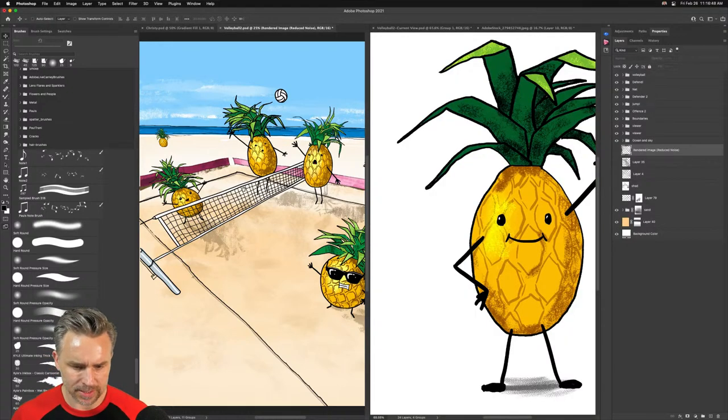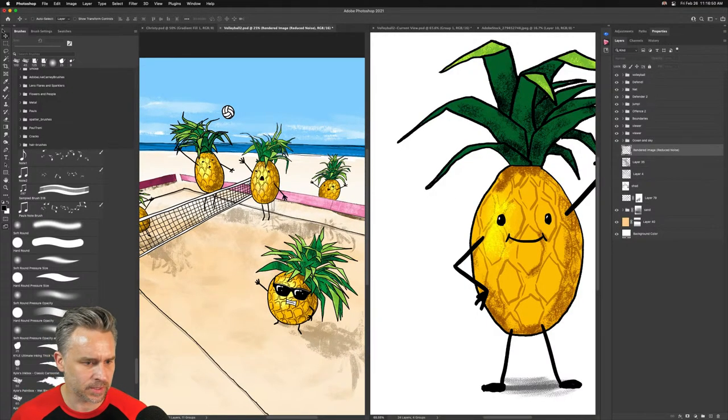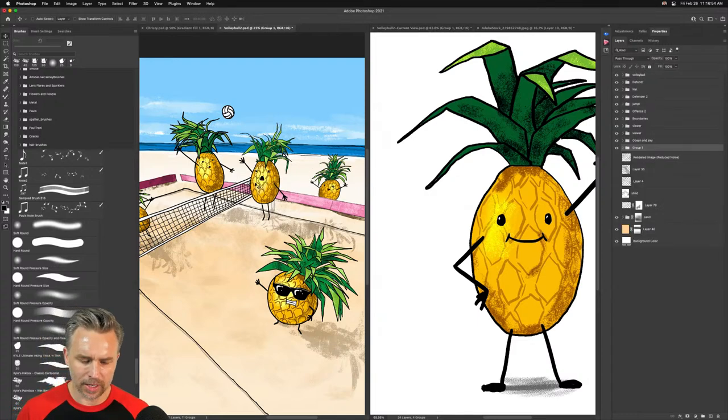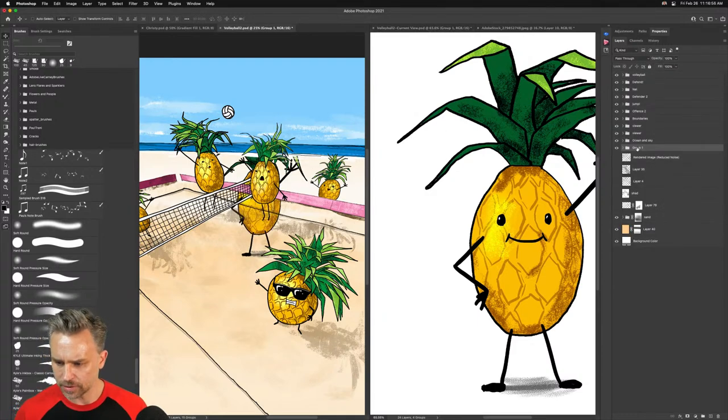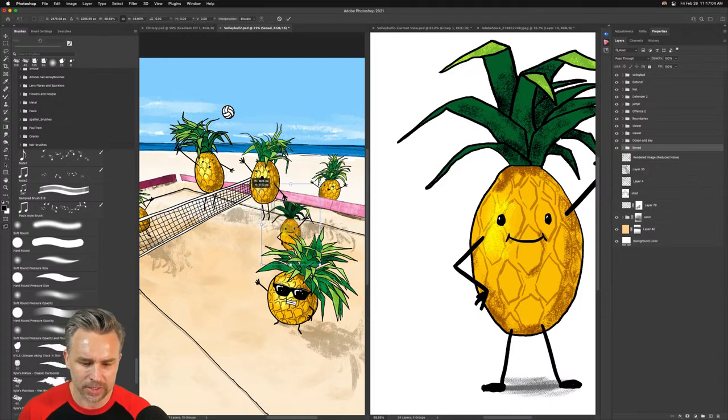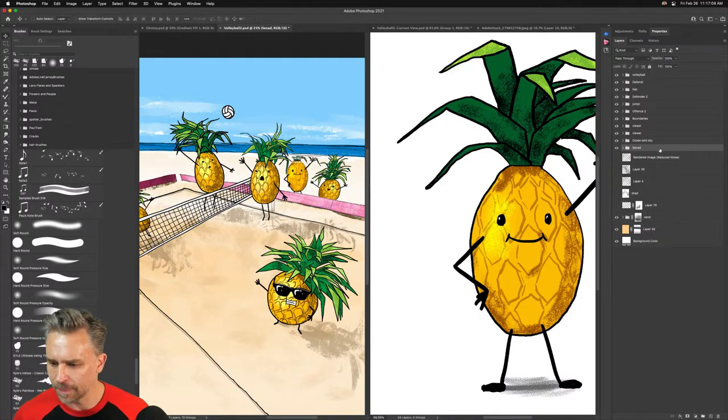Put these two side by side. Here's my other characters. There's this one. And let's bring them into the scene. Why not? Here's our new character. We will name him Sanad. Hopefully that's okay. Sanad, you just joined us. And you know what? You just joined the volleyball game too. So we have Sanad back here, the volleyball player.